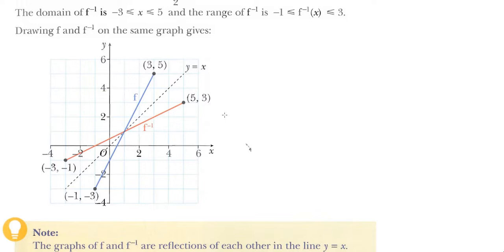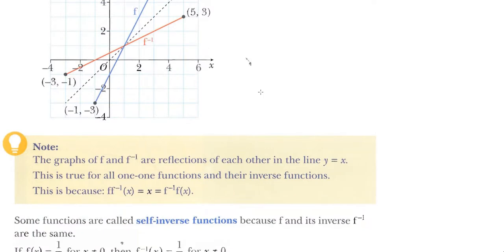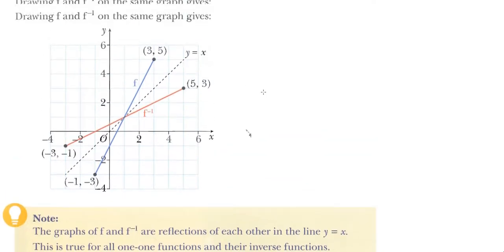If the graph of an inverse function is the reflection, we need a line of symmetry. You can see the line of symmetry is the dotted line, which is y equals x. I hope you understand. After this example, I am able to start exercise 1.7. We will learn some more things regarding the graph of a function and its inverse with the help of exercise 1.7.